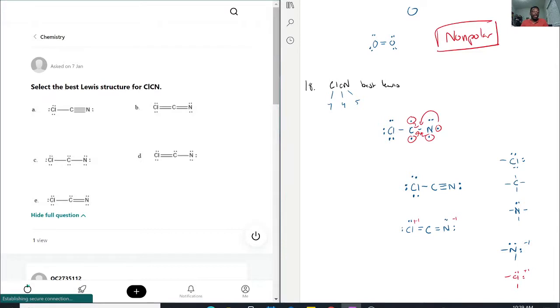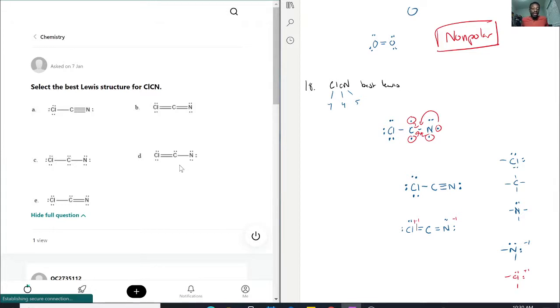So with that being said, we can look at all these answers and see which one works and doesn't. This one, C, for example, has way too many electrons. Remember, we still want 16 electrons. Same thing with D, if you look at it. D has 1, 2, 3, 4, 5, 6 lone pairs. That's already 12 electrons. Oh wait, no, this works? Well, I don't know about C actually. C definitely looks like it has too much. Let me count slowly just to make sure. For D, if we have 2, 4, 6, 8, 10, 12, and then 12 plus 6, yes, that is off. That is 18. So D doesn't work because it actually has 18 electrons, even though we only have 16 to work with. So D is incorrect.